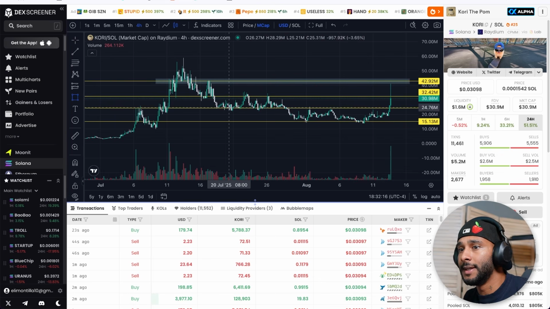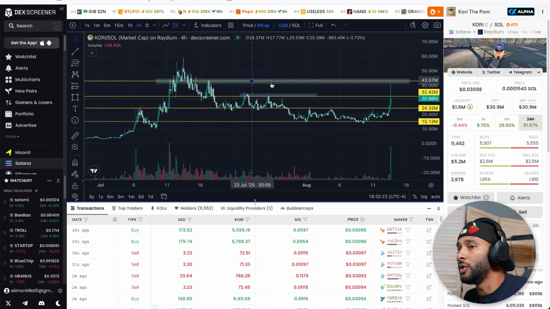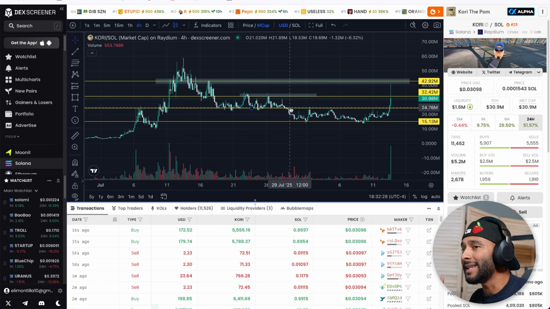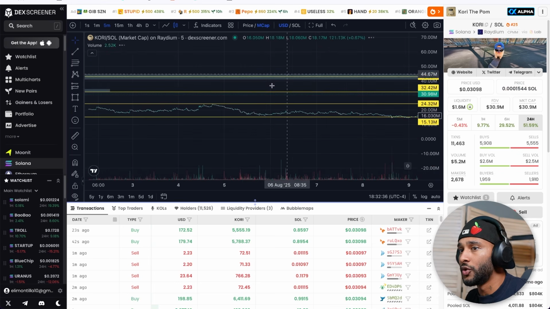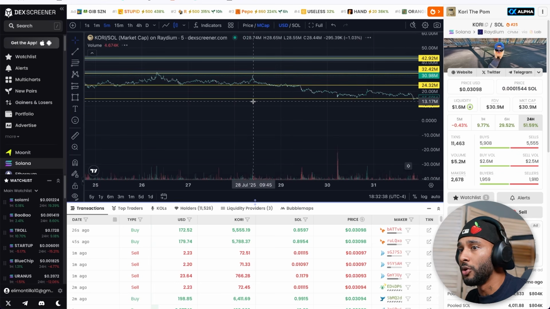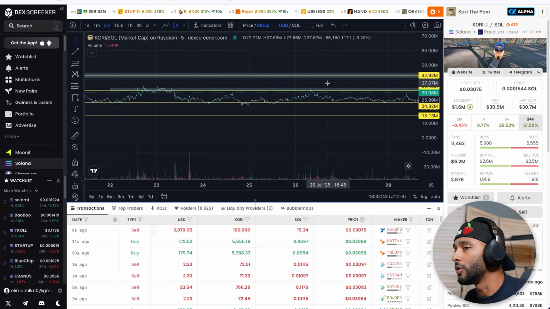As you see here, this is a resistance zone, right? So support and resistance, you see a lot of times we use the lines, but we also use zones because it's not always going to be an exact area. Because when you go in on the smaller time frames, you'll see that it plays within that whole zone. It's a lot more noise. You'll see a lot of candles in that zone, and that's what you're paying attention to.